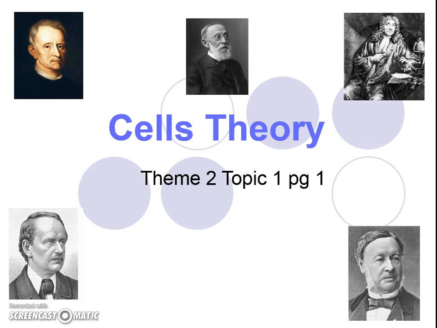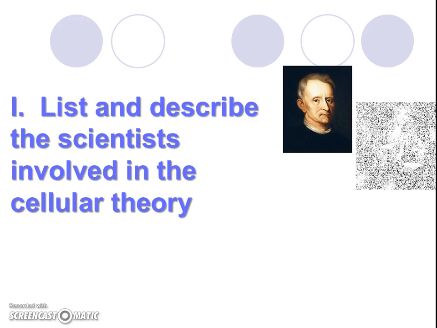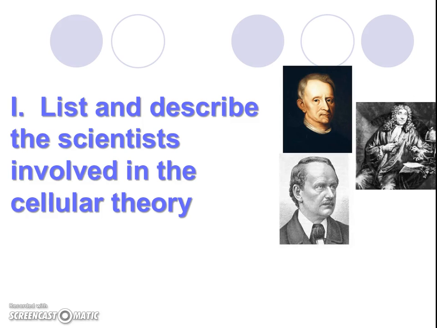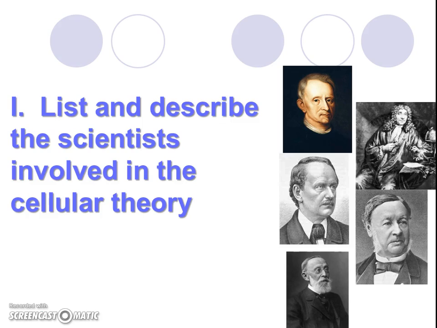Let's talk about all these old dudes. As we're talking about these old dudes, we're going to be listing and describing who they are, but we also want to talk about how they had a relationship with this thing called a cell, and how we understand them today, which is called the cellular theory. Theory in science means something — it means that it's not just a guess, that it's backed with evidence. So these guys, they're the ones who collected the initial evidence.